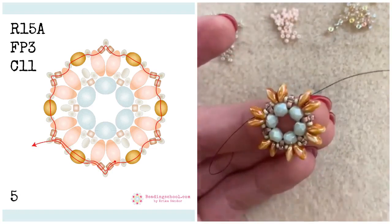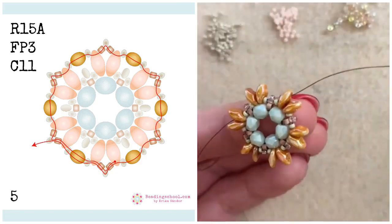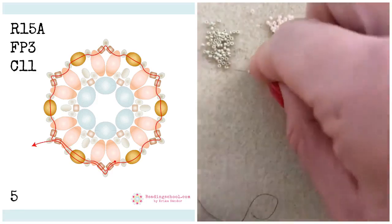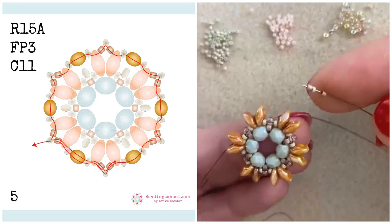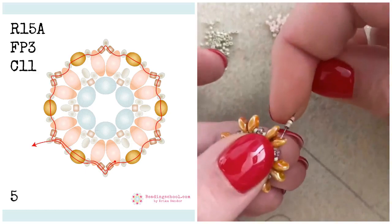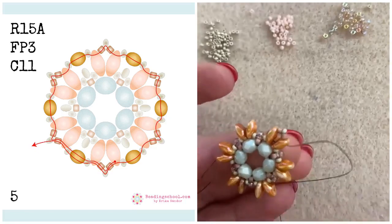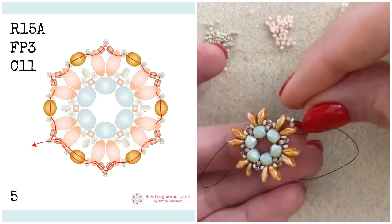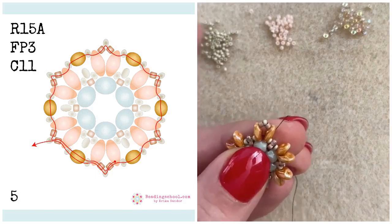For the small gap, I need 3 seed beads: a MIYUKI Delica, a size 15 seed bead, and another MIYUKI Delica. I am still using the round 15. I keep losing the Delica because of the short needle. I don't like it. So I'm still using the same color of the size 15s as before. And then I'm beading through the second open hole of the next Super Duo. The seed beads automatically jumped into a nice little sharp V shape. But if that's not your case, then you might need to adjust the shape of the seed bead group a little bit with your fingers to make sure that it's nice.